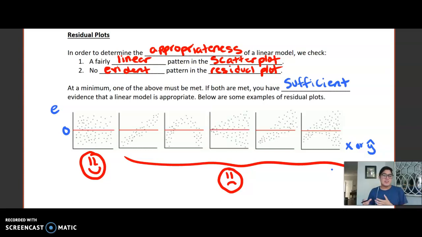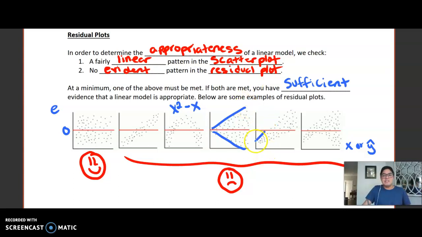But when we look at these other 5 plots, these are not the only non-examples, but they're some of the more common ones. We can see that there are evident patterns in the residual plots here. So we can see that even though, yes, this is linear, it's an evident linear pattern in the residual plot. So that's no bueno. This might mean that some other transformation's happening. Here we've got a nonlinear, appears relatively quadratic. So again, this would probably tell me that this is like x squared minus x, or x squared minus a constant. Here we have this funnel shape, meaning we lose predictive power, but then we're also able to tell that the further out we get, the less predictive we're getting. So our model's really only good at the initial starting point.